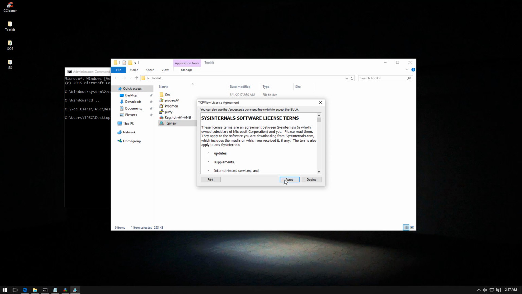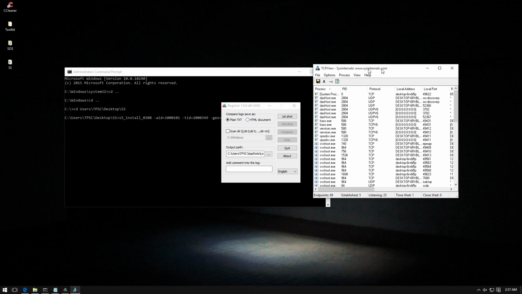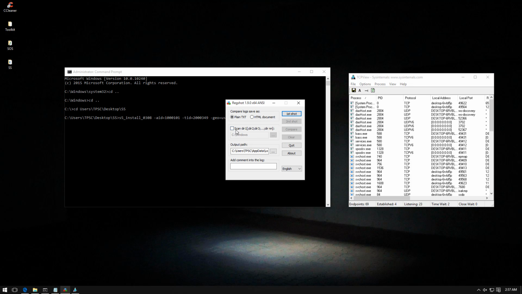Now we're primarily going to use a couple of tools: TCPView to show us the connections that it's going to make, and Regshot to show us the file and registry modifications. So I'm going to scan the entire C directory, and we're going to take a reference shot now, and we'll take another shot after the program has installed, and we'll compare the two.